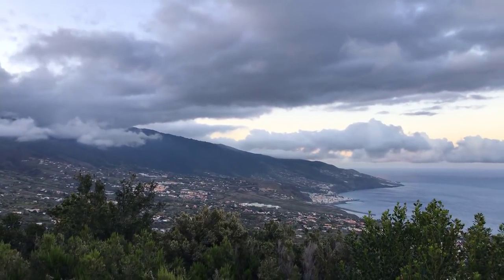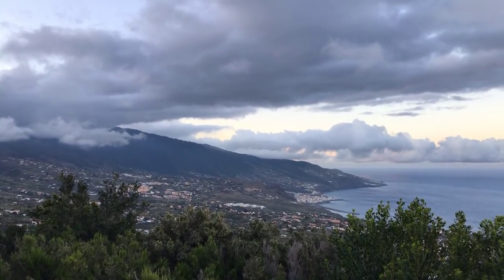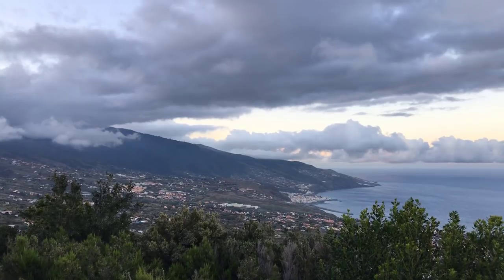The jury is still out on whether this works as a workshop location — it's a tricky place. That said, it's a great place to visit and I strongly recommend it. If you're into hiking you're going to love it; it's stunning and the air and hills smell wonderful. I'm warming to La Palma, I really am. Will I come back for a second recce? Jury's still out. We're supposed to have a nice day tomorrow, so I'll be back. Meanwhile, take care guys.